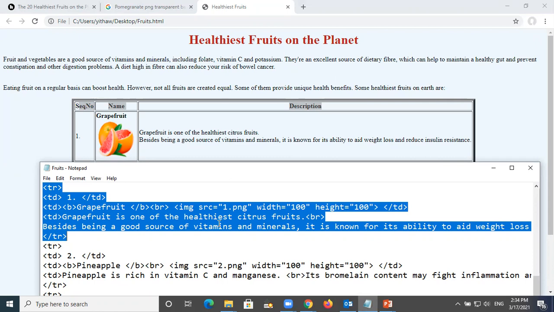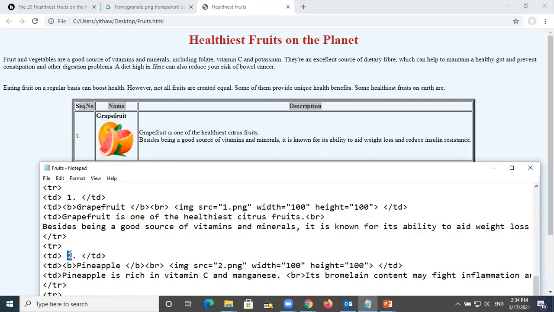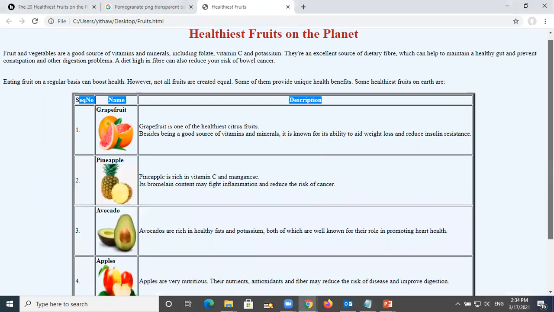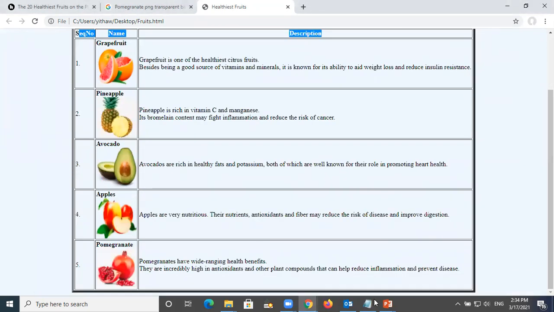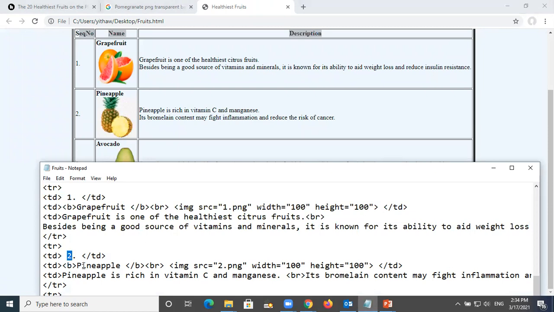Any questions, students, regarding this? Any questions? If you know how to do this one, the other things I just copy. I just copy here, and then I change number 1 to number 2. I change to the number 2 here. And then after that, instead of grapefruit, I change to pineapple. Okay, so if you have one row now, you can change here. I put the pineapple and then I insert the pictures here.